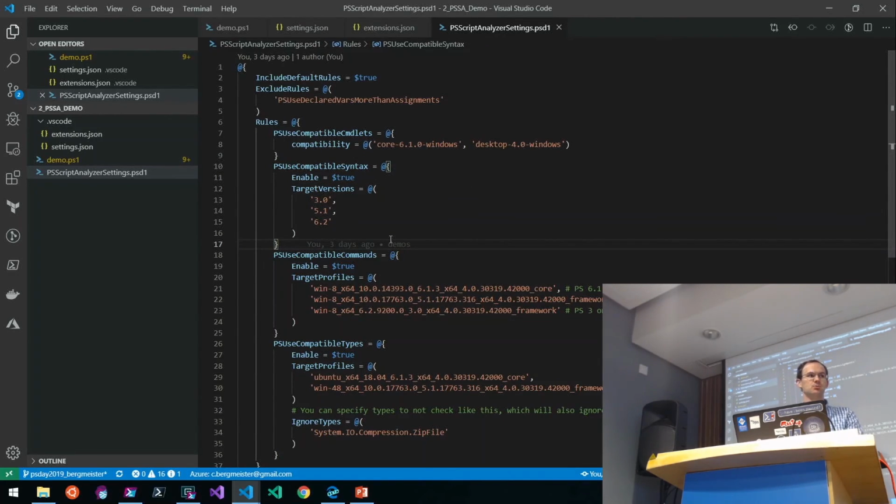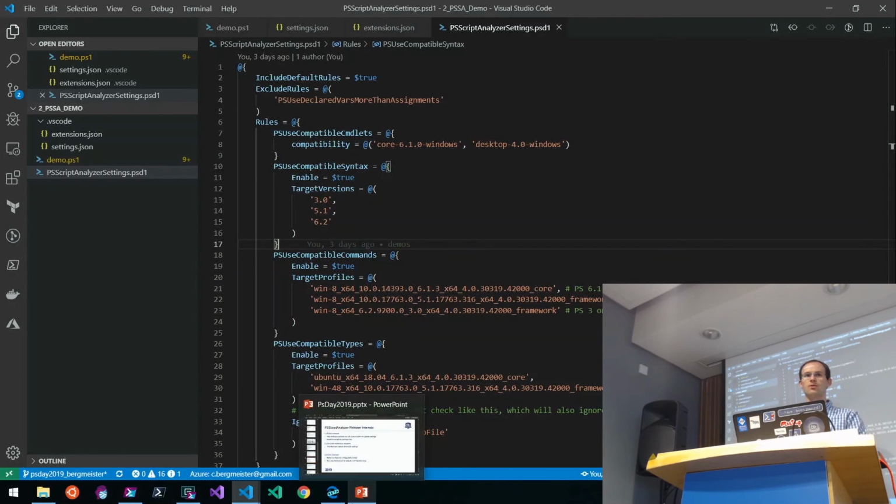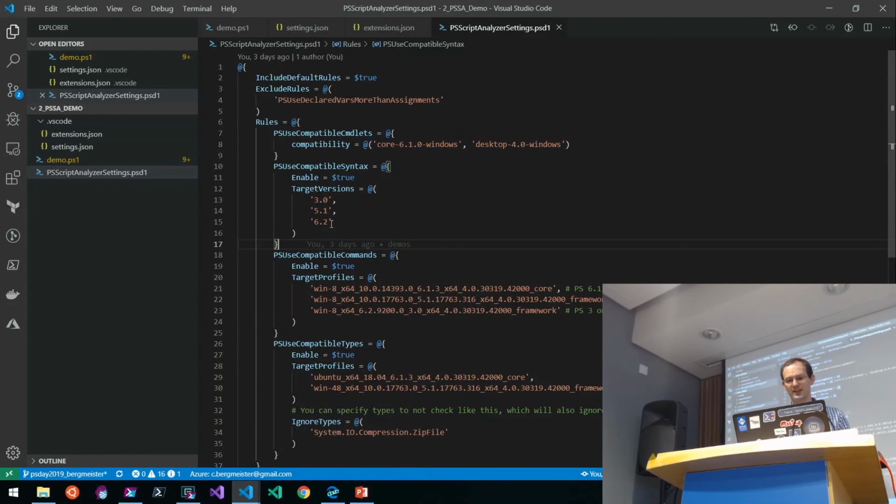And the idea is, with Windows PowerShell versus PowerShell Core having such a different set of cmdlets, some of them not being available in some versions, there might have been some breaking changes. And actually, people have complained about this in the past. Between version 3, 4, and 5, there were changes as well, and you want to write scripts that work against all versions. So what we have done is enable you to say, I want to target those versions, and if I'm using a syntax that is not compatible with this version, give me a warning. Very similarly for commands.